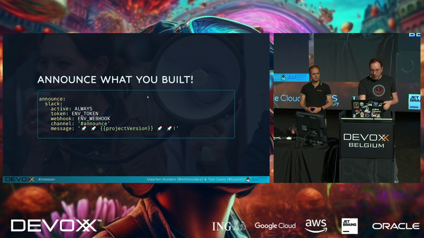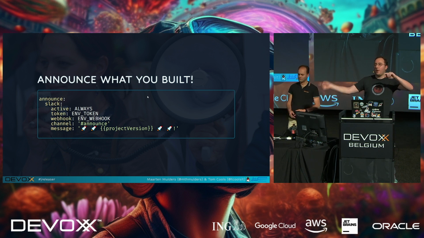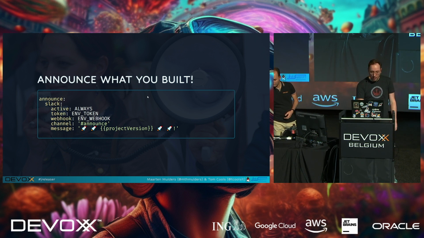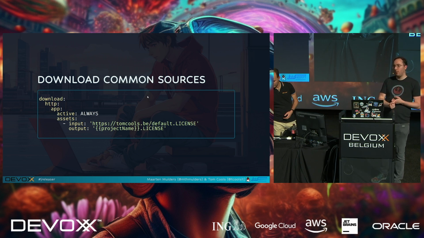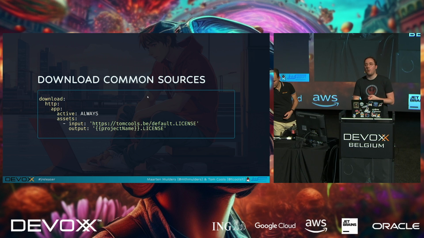Now, sometimes there are files that are common across a lot of applications, and we are copying those files to the repository each time and keeping them in sync. So JReleaser also has the download functionality, where you can download certain files from an HTTP or FTP source and include them in your build. Where might this be useful? If you have a software license that's written by your legal department and dumped somewhere, it can download it. If you have a logo that you want to use in all your apps, you can download it as well, and then it will be included in your build. So this is just simple configuration.